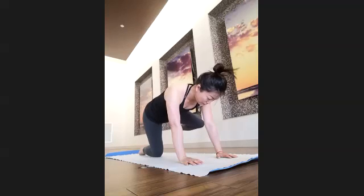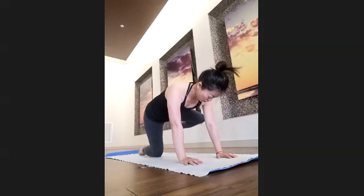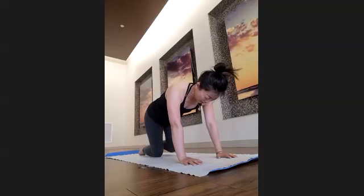1 inch up, 1 inch down. Let's go for 10, no rush. 9, 8, 7, 6, 5, 4, 3, 2, and 1. Bring that left knee back.